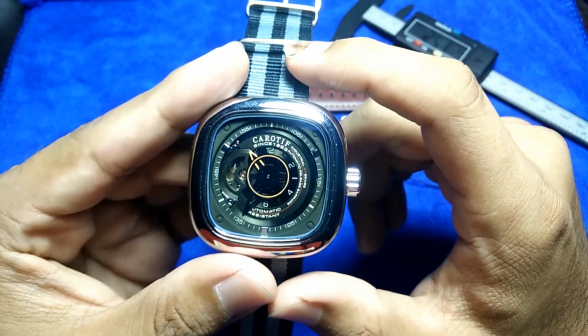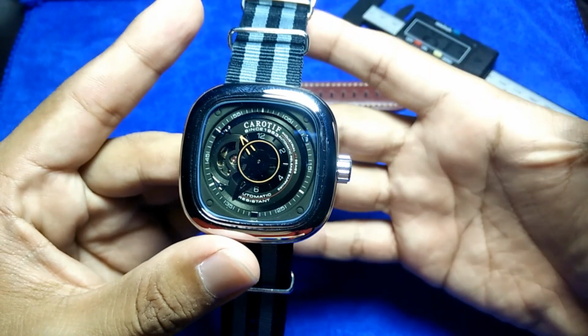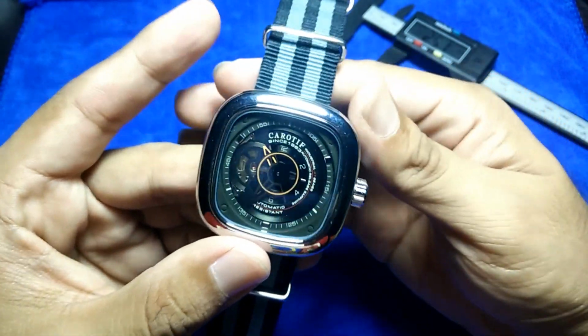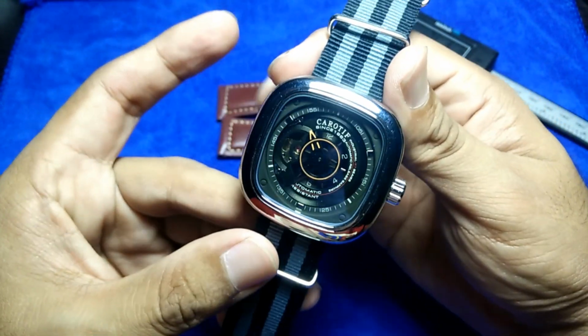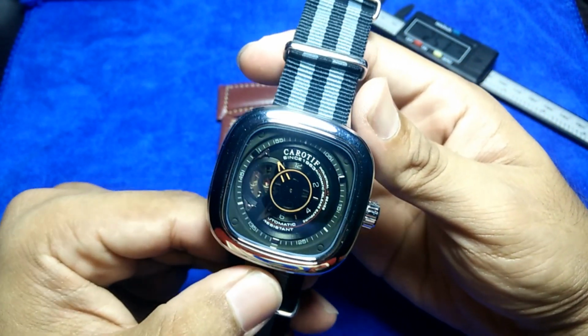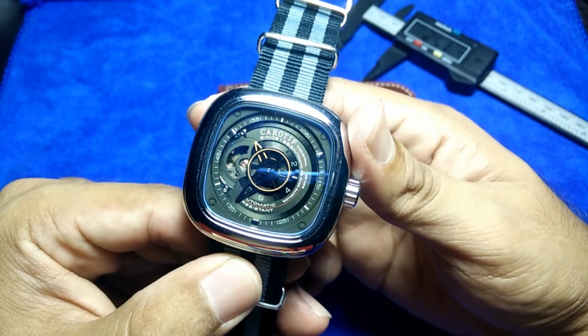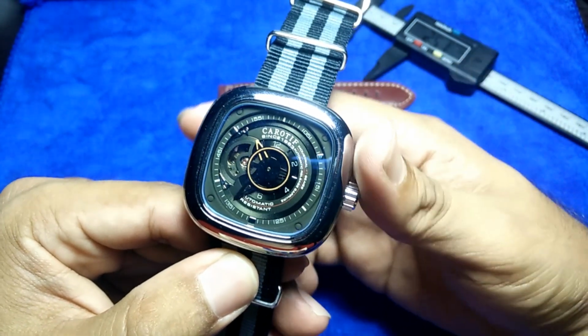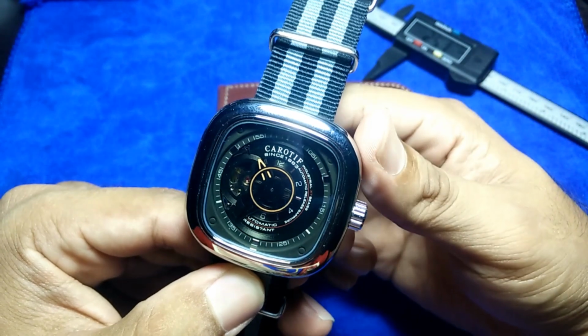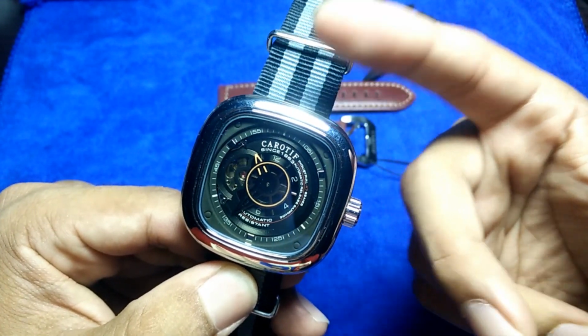After wearing this for about 1 or 2 days, my decision is that I can't live with this 7 Friday style. That is why we have homage watches, so that we can know how it feels, how it wears on your wrist, and whether you can live with it on a daily basis. In my case, nope, I can't, so I'm going to be returning this. Even if I decided to keep it, it still doesn't cost me much.